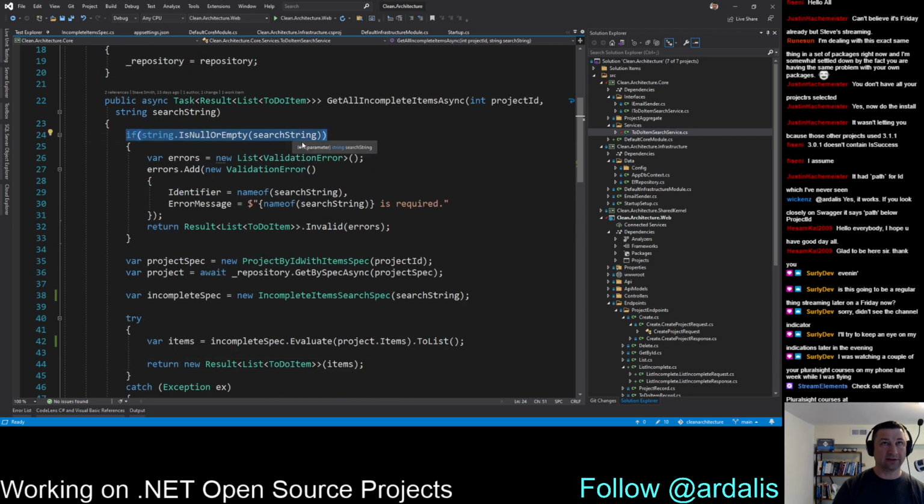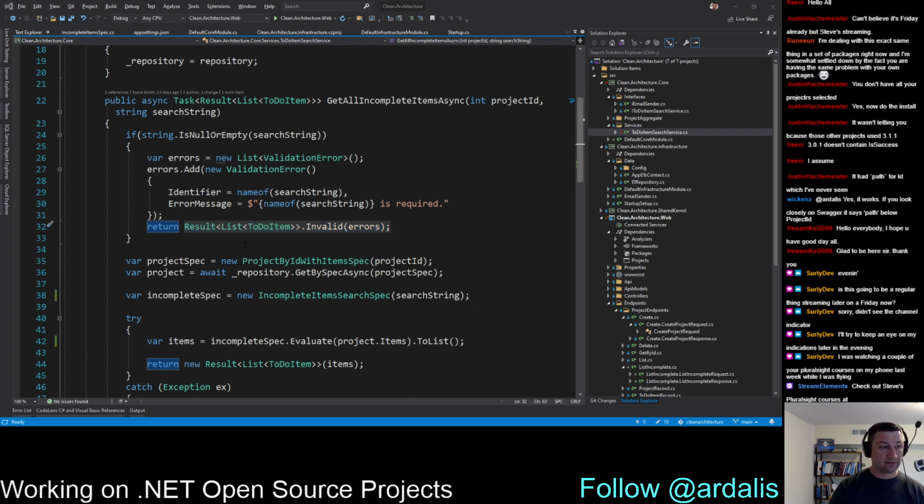If that thing is null, create some validation errors, give it a name of the search string and say search string is required, and return that list as part of the result, rather than doing that in model validation. It's up to you whether you want to do it in model validation or do it here. There are pros and cons.